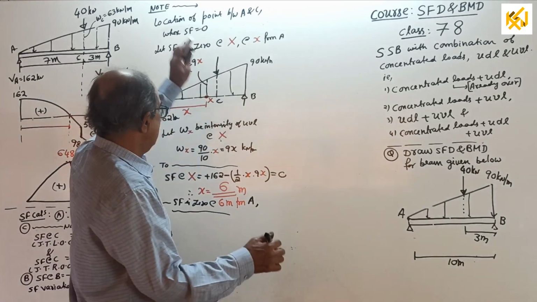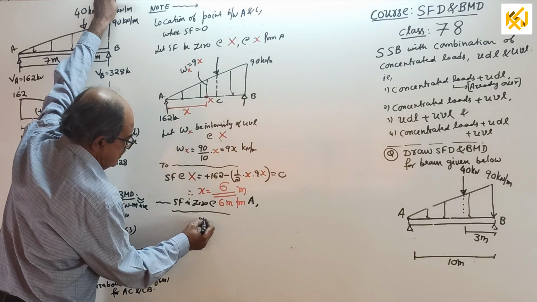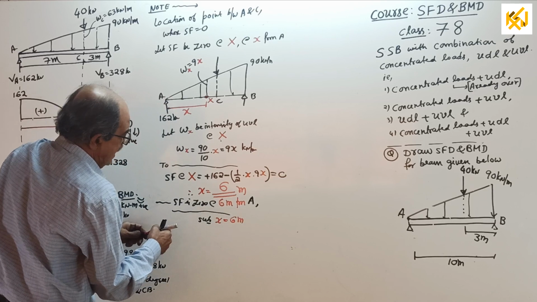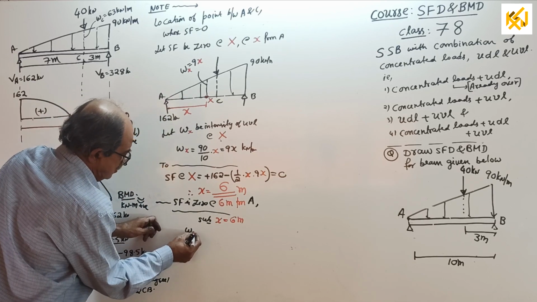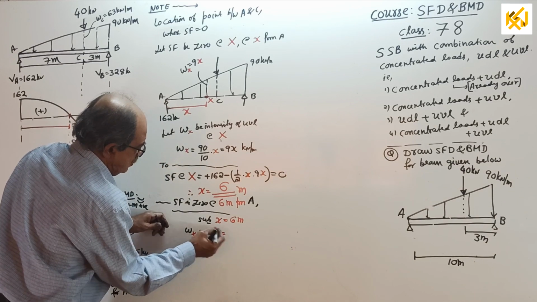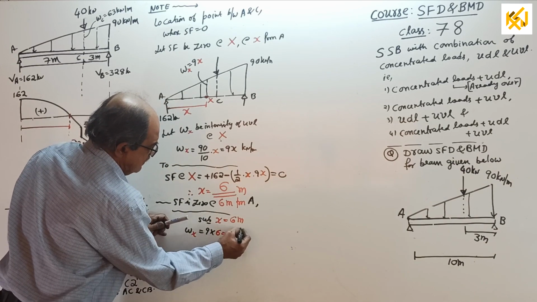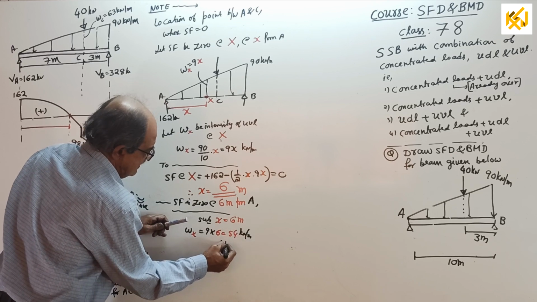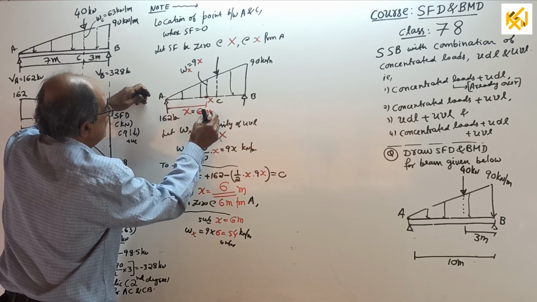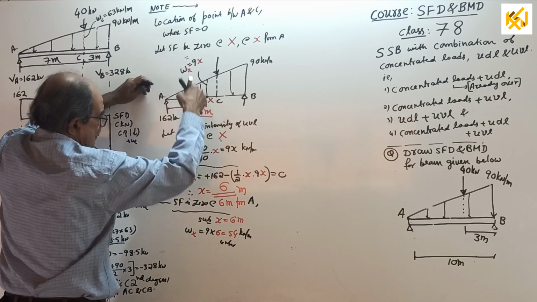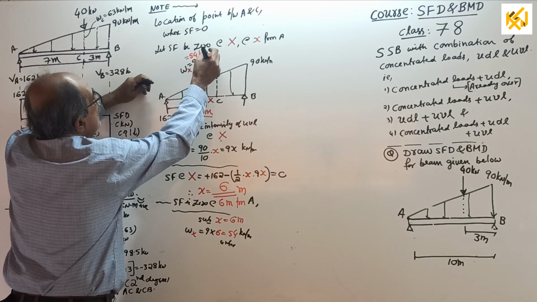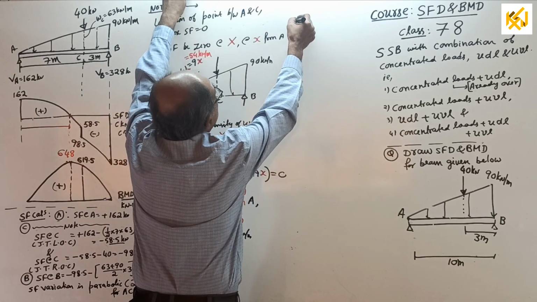Over. Now, lastly, substitute, because you require further calculation. X equal to 6 meter, you get intensity at X, 9X. 9 into 6 equal to 54 kilonewton per meter. Now, enter all this. X equal to 6 meter, we already got. Then this equal to 54 kilonewton per meter. Over. Now, last part, go for BM calculation.